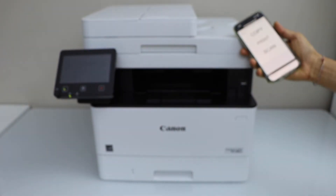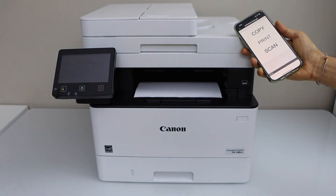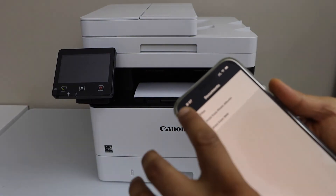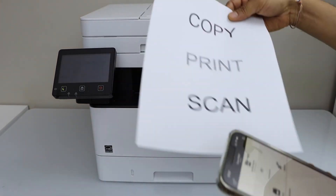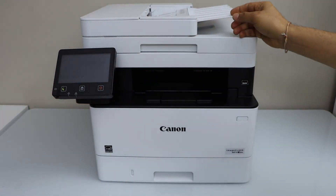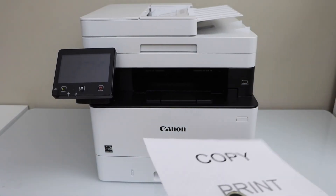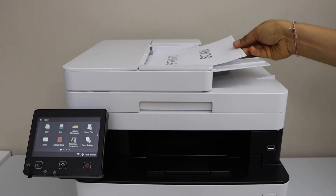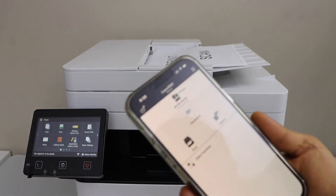That's easy — once you do the Wi-Fi setup, start using it. Next, to do the scanning, close this window and go to the main screen. For scanning you can use any page in the feeder tray on the top, or you can use the scanner bed. Place the page facing up — you will hear a little beep sound, which means it is loaded properly.